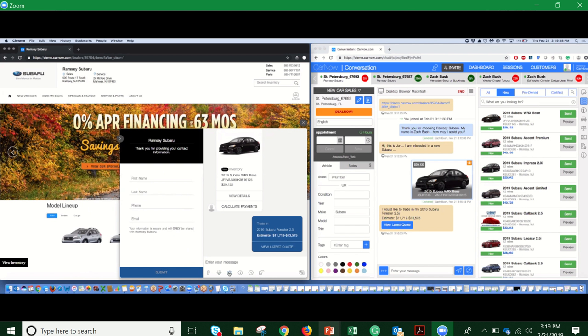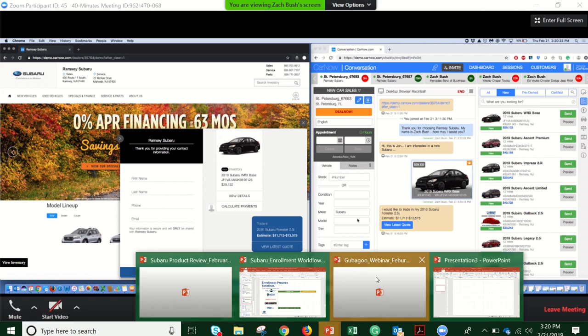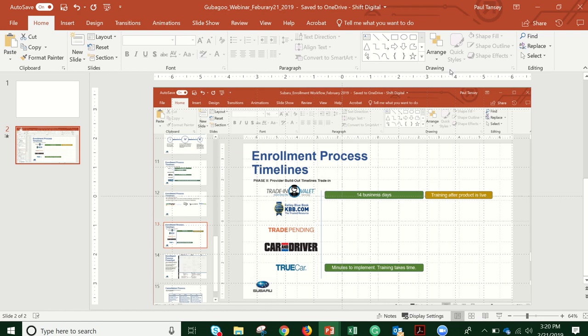Moving along, if the customer gets a little flighty, or their boss walks in and sees them chatting on their desktop, they can quickly input their contact information. In most conversations our agents will gather that organically, but a customer always has the ability to throw it in a form and jump out. In that case, whatever is in this conversation becomes a lead for the dealership. That doesn't always mean we'll get everything in ELMS if the customer bounces early, but at least it sends something to the dealership.